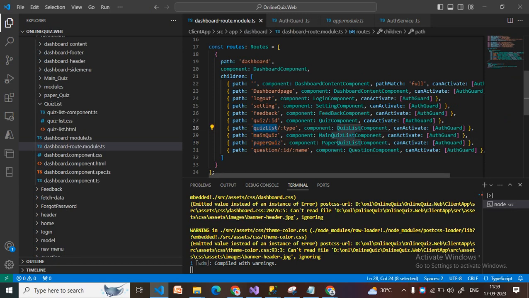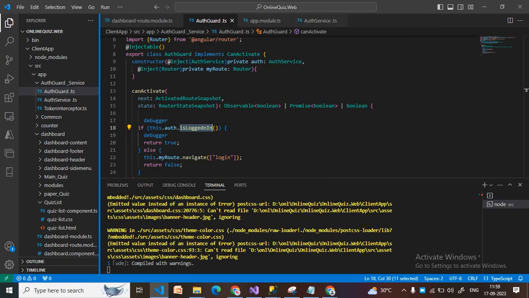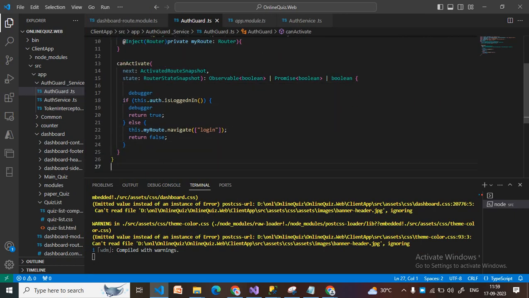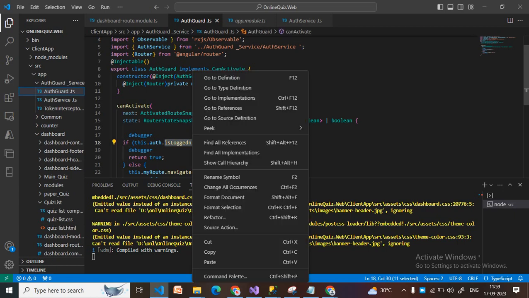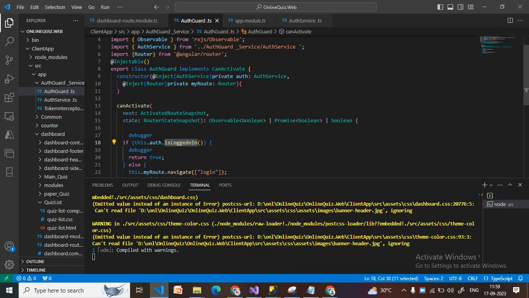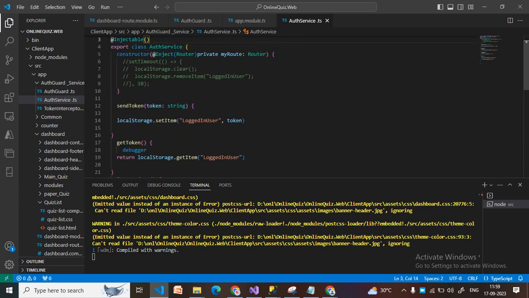Correct. So for the queues list we have already used auth here. We have created auth here. So the AuthGuard value is showing here, and internally in AuthGuard we are using the isLogin service, and this checks a method that belongs to the auth service. In this method we are checking whether the token is available or not. Correct.